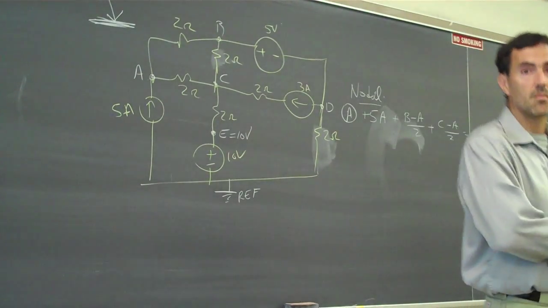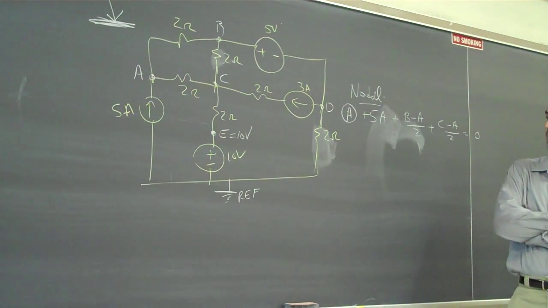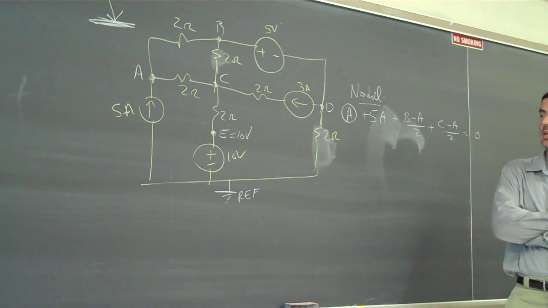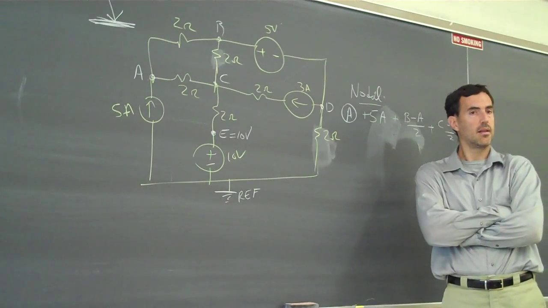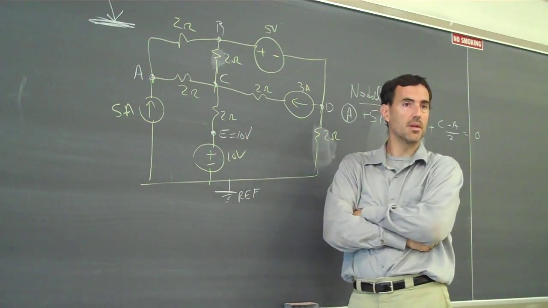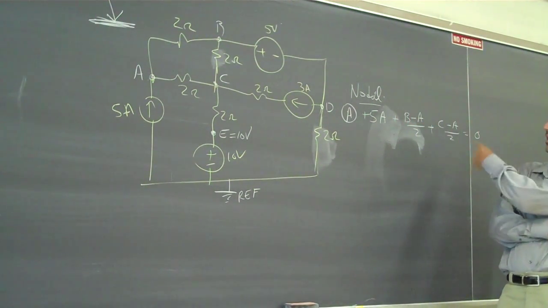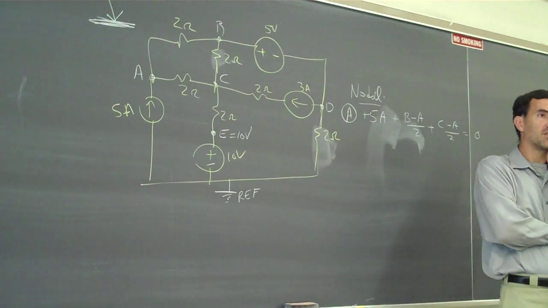Do you need E labeled? Could that whole part just be 10 minus C over 2? Yeah, I don't really necessarily have to have E labeled as long as I know it's 10, but I'm actually glad we labeled it. It's good to make it clear. E is not a separate unknown, and I'm not going to write E as an unknown anywhere in my equations.